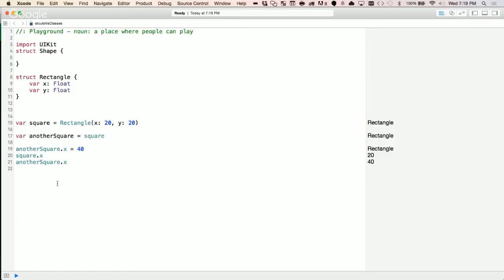As of this year, Apple recommends that if you want to share any kind of properties between structs, we do that using protocols, and we'll start doing protocols next week. It's really instead of inheriting, protocols just give us the rules for those types.